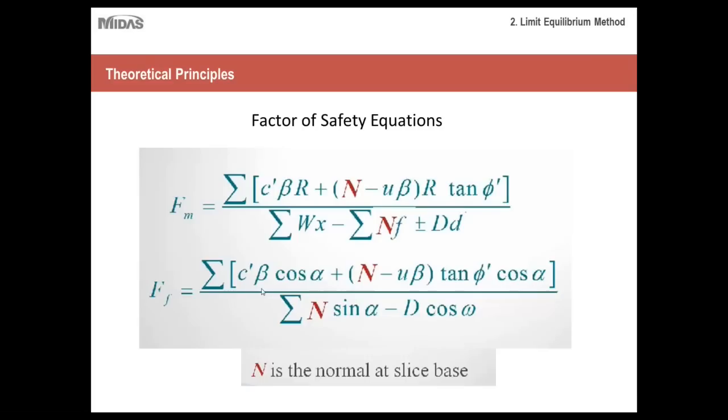And just as a recap, I'm sure you're all familiar with what the factor of safety is, but to reiterate, the factor of safety is essentially a ratio of the forces that are keeping the slope stable versus the forces that are acting against the slope, pushing against it to maybe cause it to fail. Usually a minimum factor of safety for most cases would be about 1.5. In other words, for every 1 Newton of force acting against the slope, causing it to be unstable, you'd have 1.5 Newtons of force acting to keep it stable. So the higher your factor of safety, the more stable your slope is.